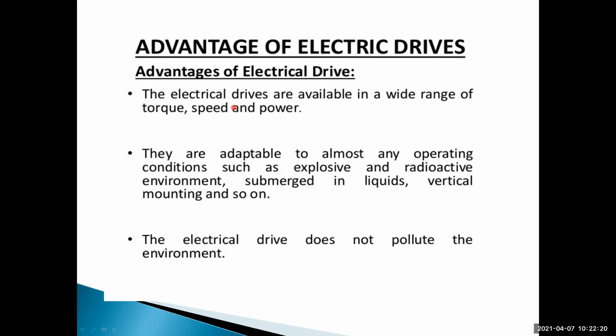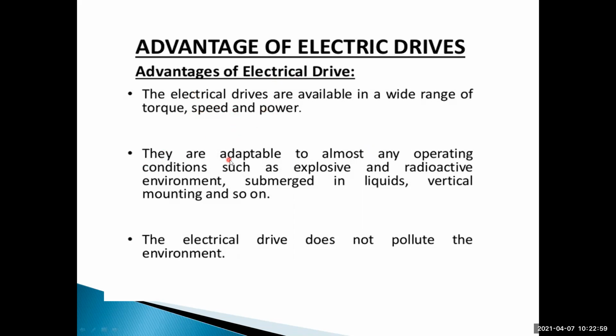In starting condition and running condition, the speed can be controlled easily by using electrical drives. Torque can also be controlled during starting. For series motors, high starting torque is required, which can be easily obtained by using a series motor. That means traction can easily run. The train locomotive runs easily with a series motor during starting, since high starting torque can be obtained from the DC series motor. That is called an electrical drive. Speed and power can all be controlled; wide range control is possible.